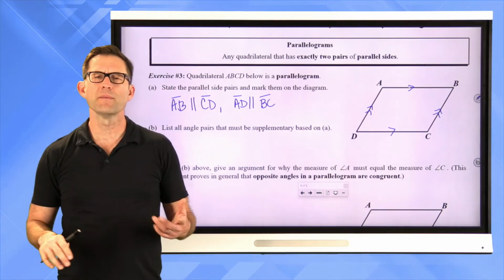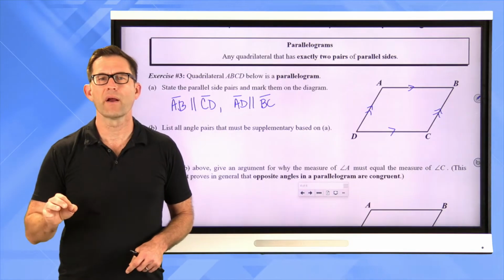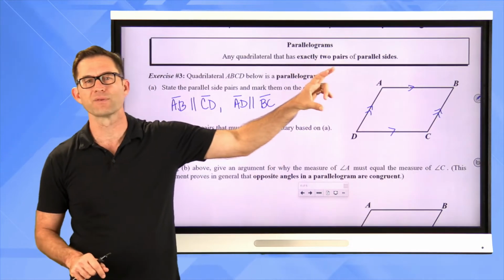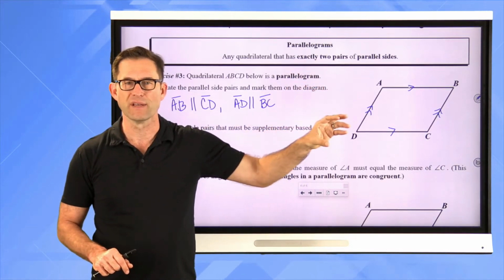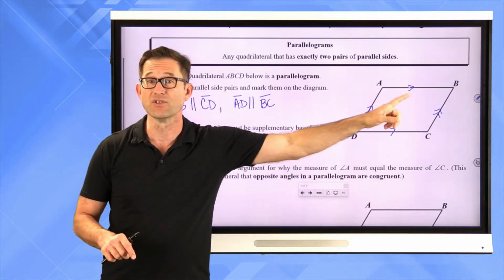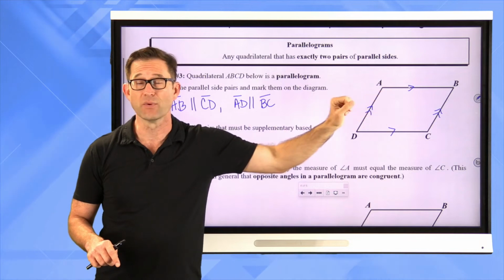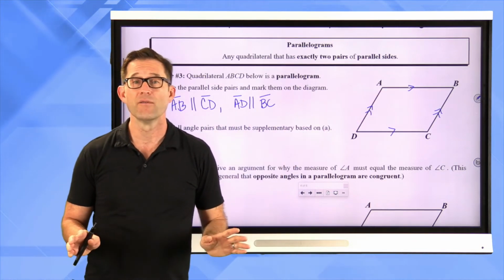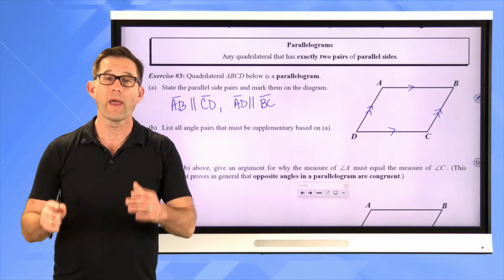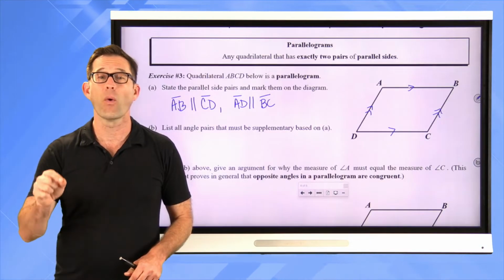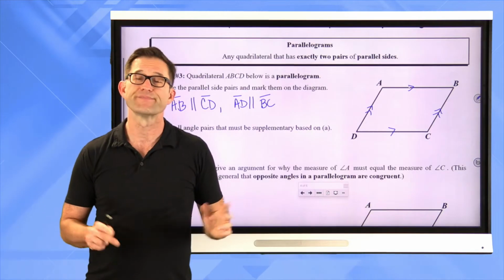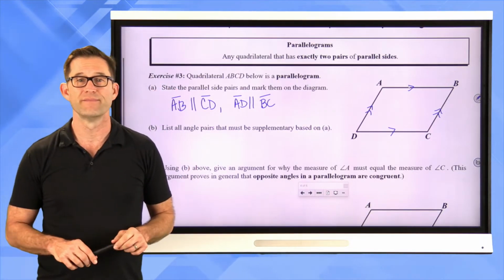All right, now sometimes people will say parallelograms have two pairs of opposite parallel sides. But quite frankly, two sides of any four-sided figure are either opposite or adjacent, all right? If they're adjacent, they intersect by default. So like AD is adjacent to AB because they're right next to each other. So there's no way, right, for two adjacent sides to be parallel because by default they intersect, all right? The only way for two sides to be parallel in a quadrilateral is for them to be opposite of each other. In other words, right across from each other. Anyway, let's take a look at letter B.